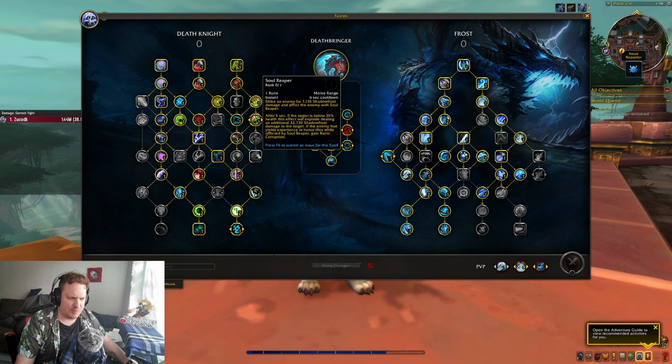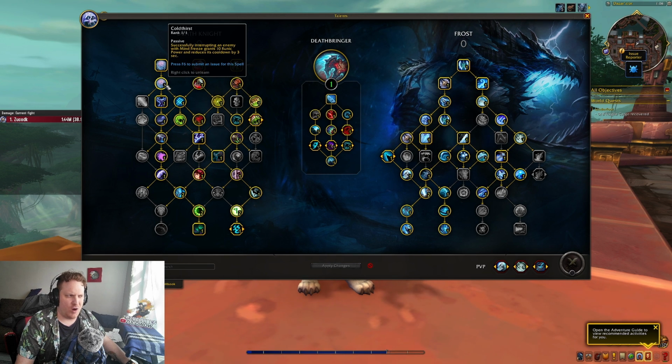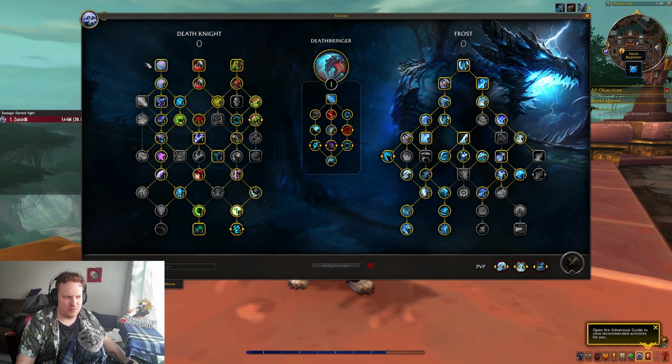Soul Reaper also went up to the middle. I should have said Soul Reaper is up here now. I don't know how much that really matters, but it's up here. That's it. So there's a lot of great changes there. All Death Knights get this, and it's very, very good. I'm very happy with the direction they went with it. You automatically get Cold Thirst now, so you get the extra runic power back. There's some really good stuff when you're kicking.